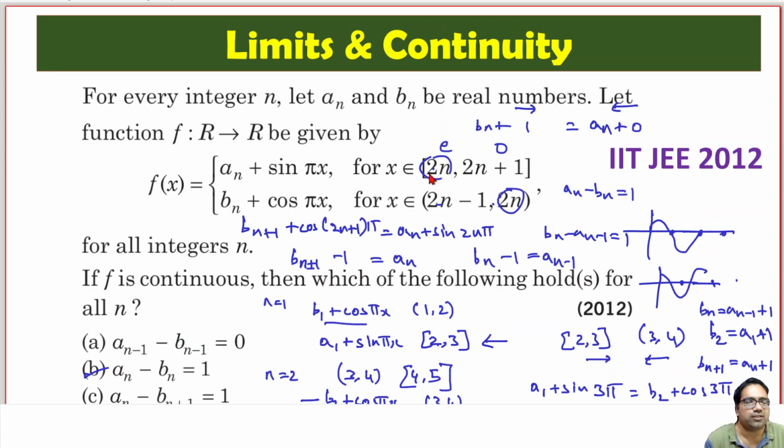So when a function is continuous, what does that mean? That means a very basic thing. Limit from the left hand side should be equal to limit from the right hand side. At the same time, f of x naught, wherever we are finding it, should be equal to these limits. Basically, the limit of the function should exist at that point. So the limit should exist as x approaches 2n, and at the same time f of 2n should match with this limit. Then we can say the function is continuous.